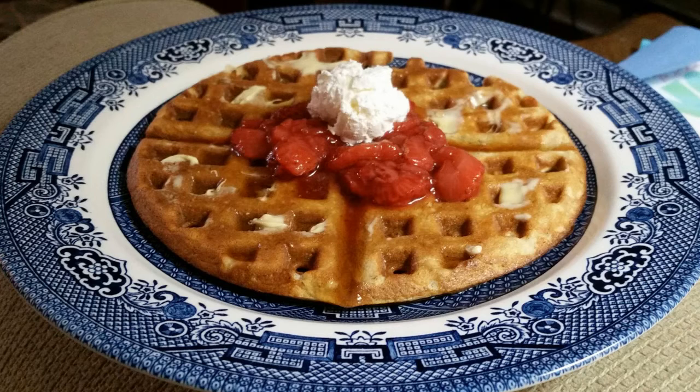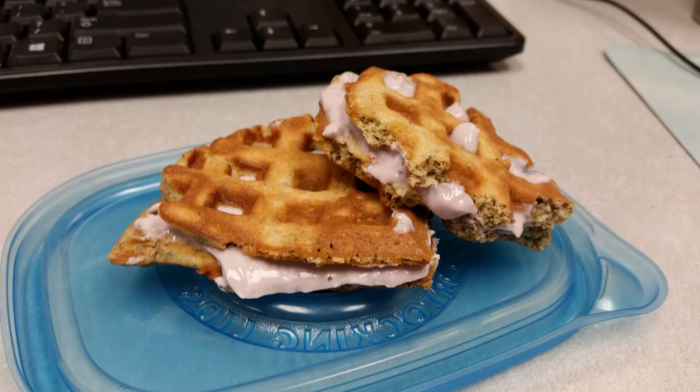If you're feeling a little fruity or classic, they are sturdy enough to actually spread butter on. They aren't really crispy, but they are soft, but they don't break when you try and spread that butter on it. They reheat really well. You can take them to work the next day. Here I have it with just a little bit of natural blueberry cream cheese. Just pop it in that microwave for like 10 seconds, and that's more than enough to get it reheated. It softens it, re-steams it, pulls out a little bit of that moisture from sitting in the fridge.